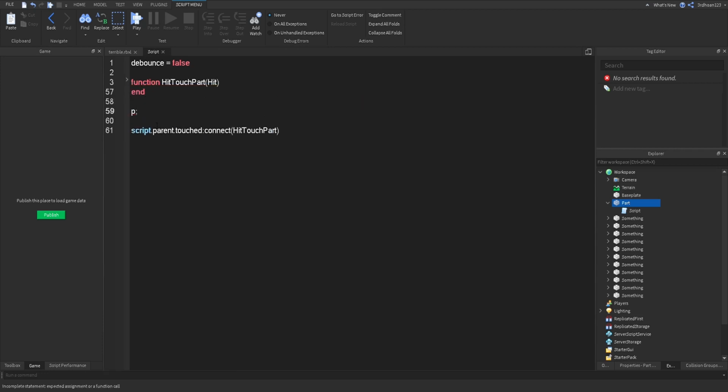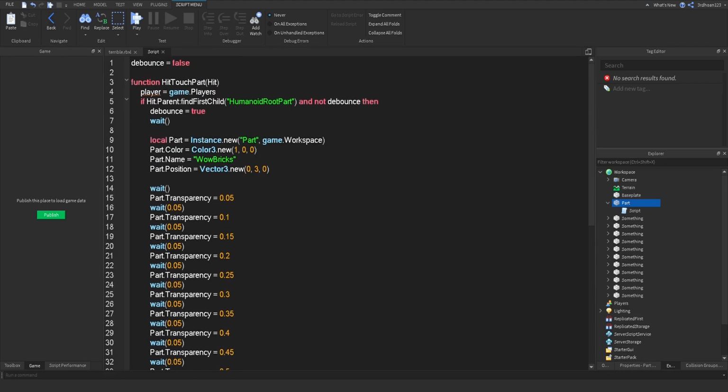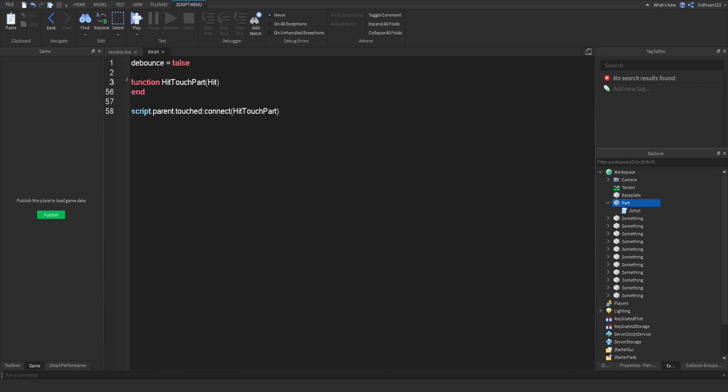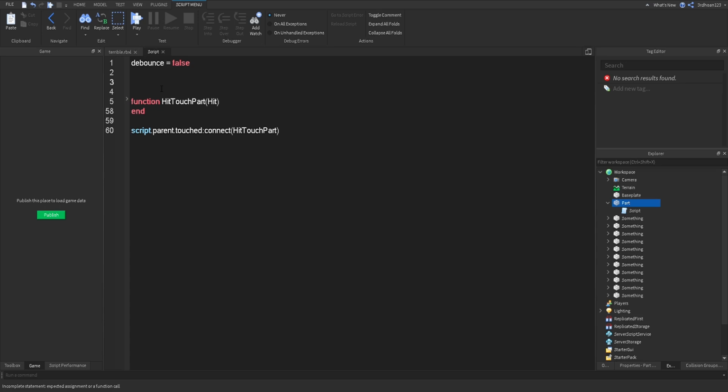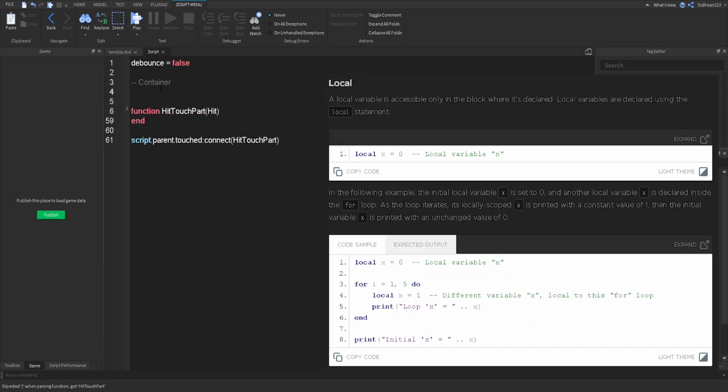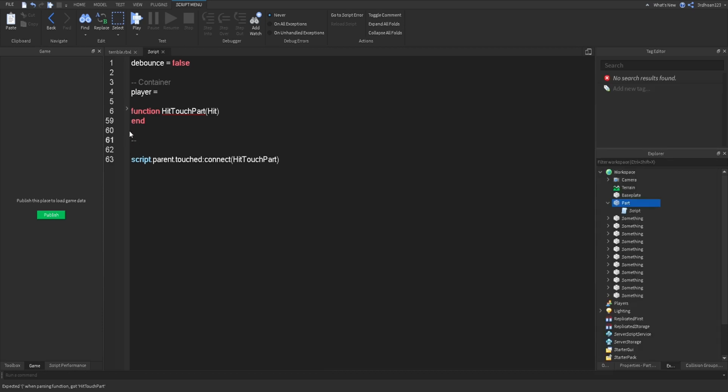Essentially, think of it as a container. Let's say you had a container right here, and let's say you had a player equals whatever you said. And then you have another container here that has something else. Now, what you could do is have this go to this container because it's a global variable.